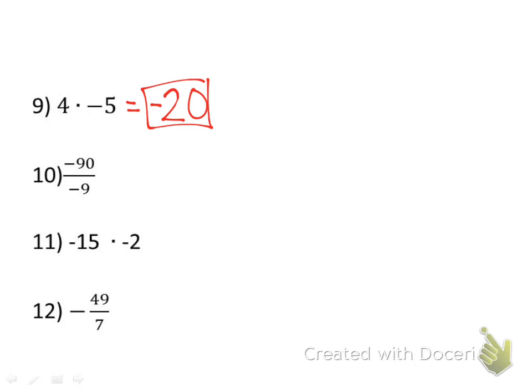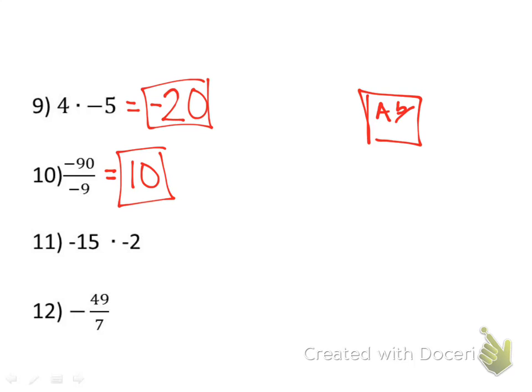We were just talking about number 10. It's a negative divided by a negative, so I know the answer is going to be positive. So if the calculator doesn't like all those negative signs, you can clean it up on your own and then type it in. But what are you guys getting? 10. Very good. Again, on the calculator, you have the option of using that ABC button. Looks kind of like that. Or you can use this guy. It should give you the same answer. Double check it if you're unsure.